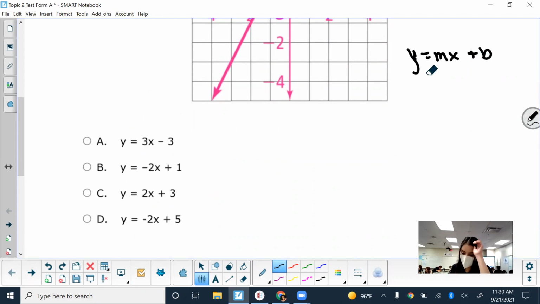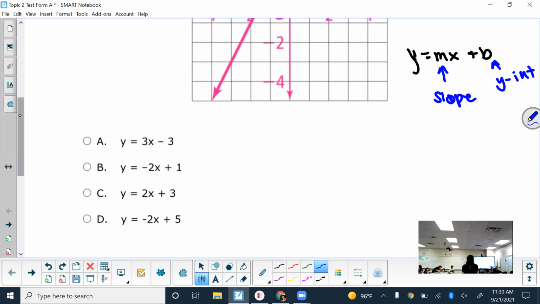Your y-intercept. So, let me just look at your actual test. The one on your test has you graphing, so it's kind of flipped. This one wants you to pick the equation for the graph. On your test, you'll be given an equation and told to graph it. But either way, you still need to know slope-intercept form. So m is your slope, b is your y-intercept.